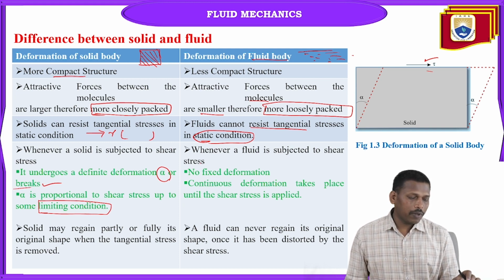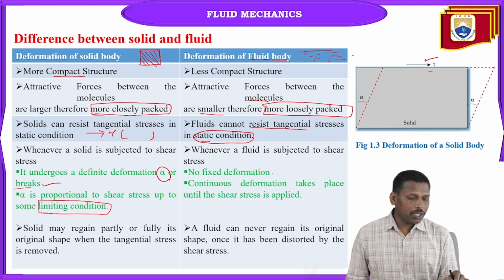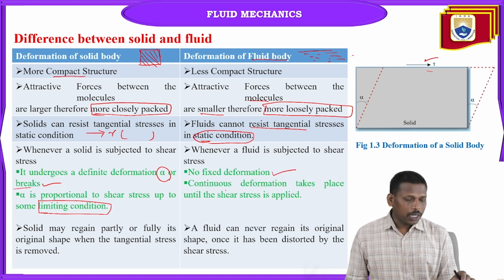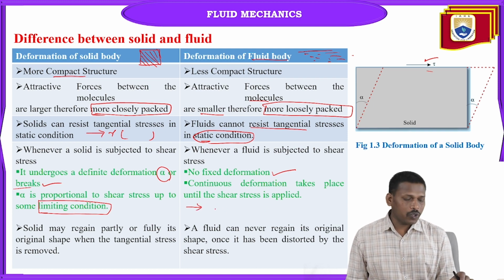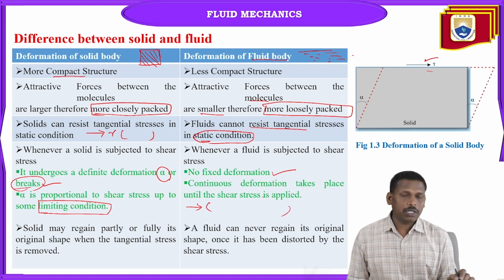Whereas in case a fluid is subjected to a shear stress, there is no fixed deformation, and continuous deformation takes place until the shear stress is applied. So if you apply the load continuously, the deformation will be observed in case of fluid, whereas in case of solid, it may break at a certain limit. But in case of fluid, we will observe continuous deformation until the shear force is applied.